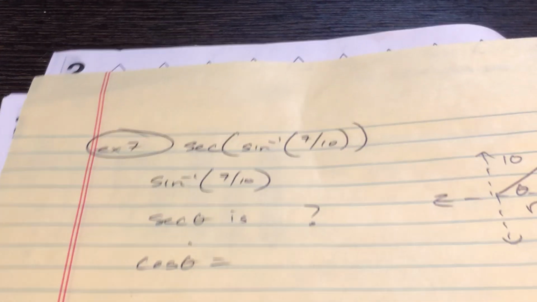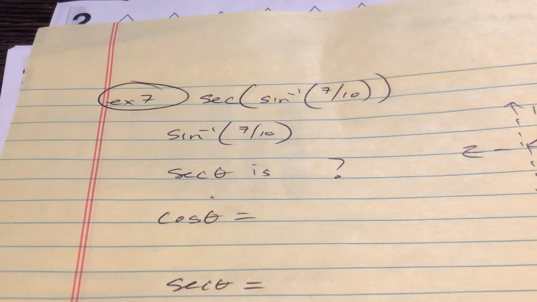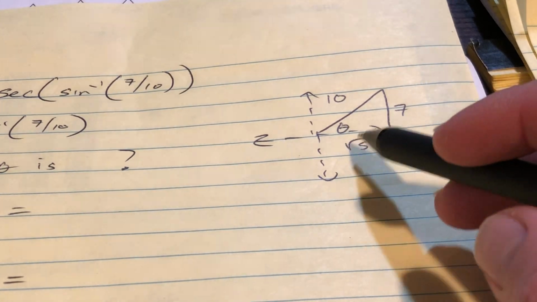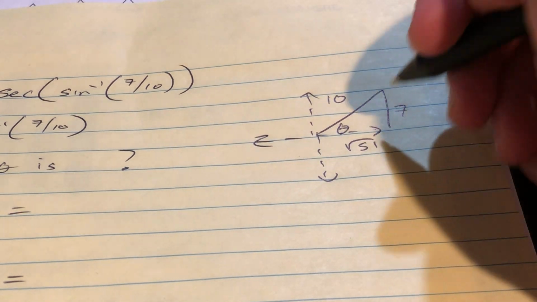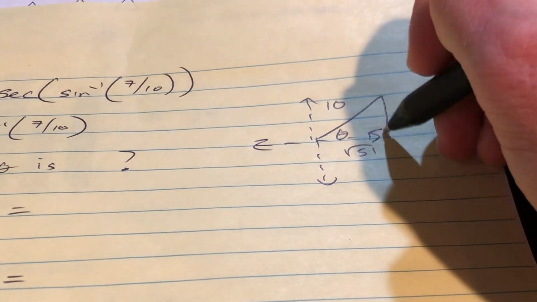All right, number 7 here. What is secant of sine inverse of 7/10? Sine inverse, cosine inverse, tan inverse, folks. Those are all positive in the first quadrant. So again, I can type in sine inverse of 7/10. Sine inverse 7/10. And I get 44.4 degrees. That's in the first quadrant. So I need to draw a right triangle in the first quadrant. And there's theta right there. So that's the first thing you do, is you draw a right triangle in the first quadrant.